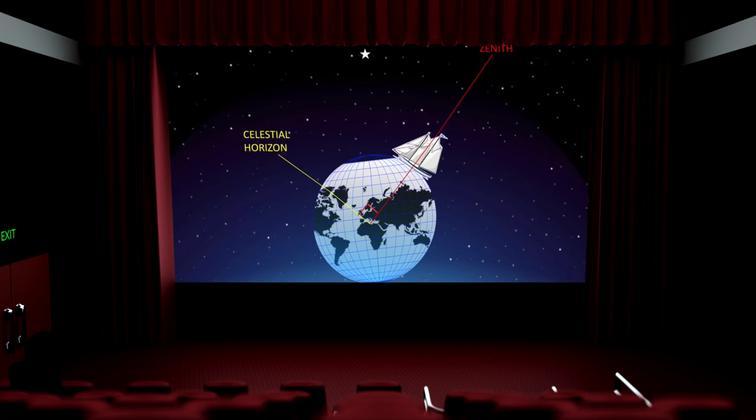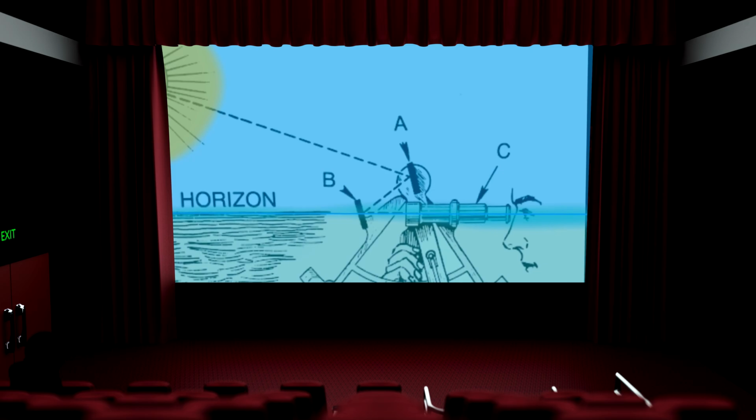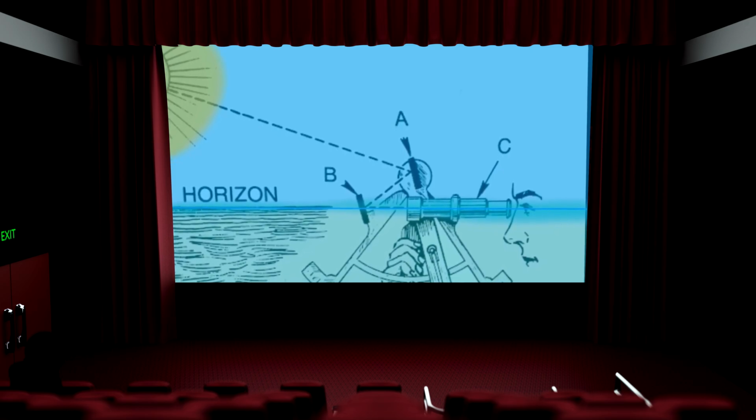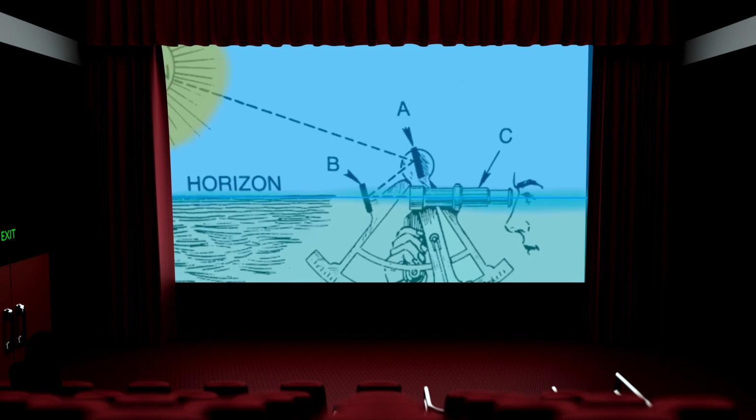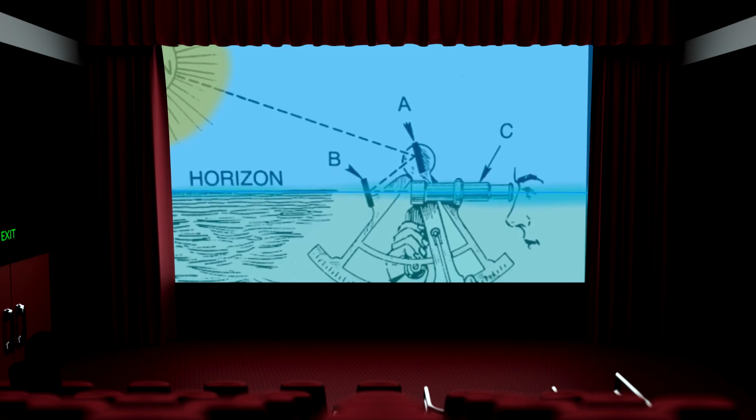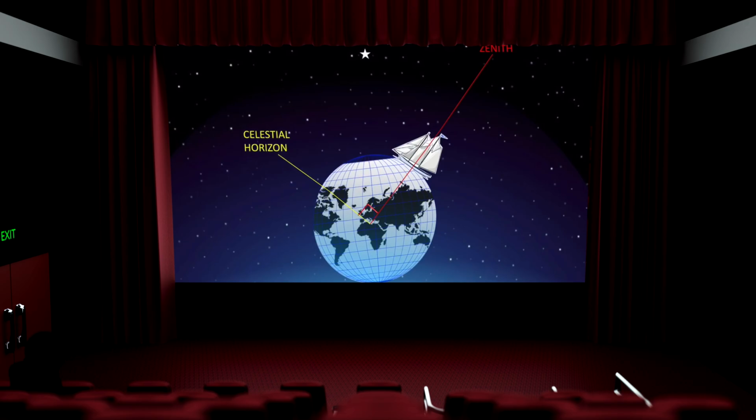So, after presupposing all these things, you can now use your sextant. But globe believers, realizing that their visual horizon is refracted, can't yet look at the horizon through the sextant. So yet another horizon is needed to be fabricated. They use the bubble level in the sextant to create the artificial horizon, which we are then told is parallel to the celestial horizon, essentially taking away the curvature of the Earth.